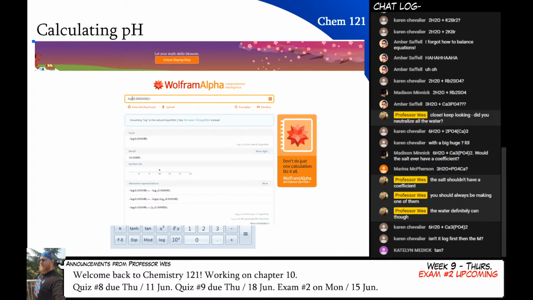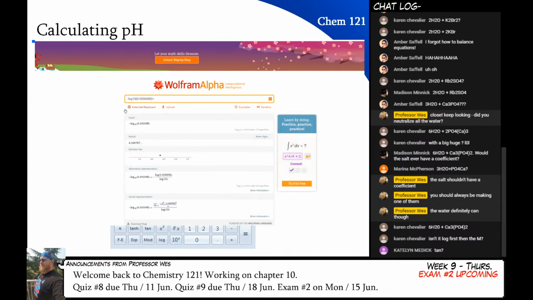Oh, it thinks that I'm using log E, so you want to do log 10. There you go. And that'll give you the right number. So you can use Wolfram Alpha to do this too. Just be careful that you're telling it to do log 10 and not just regular log, because what it thinks log is actually this. There's a bunch of different logarithm functions out there, and you want the one that is base 10. That'll give you the right answer.